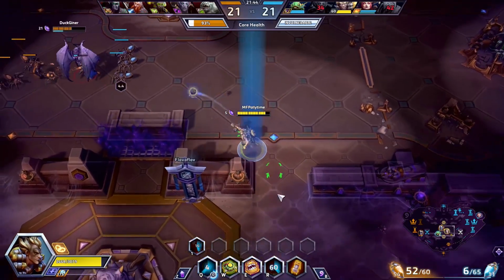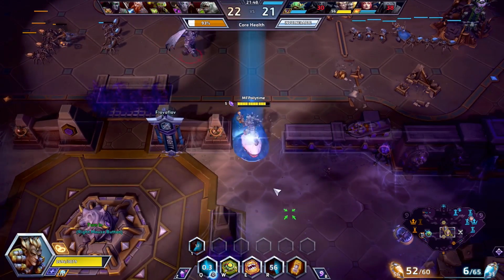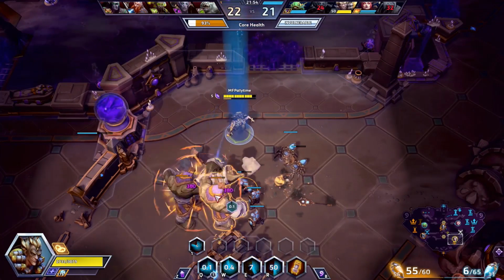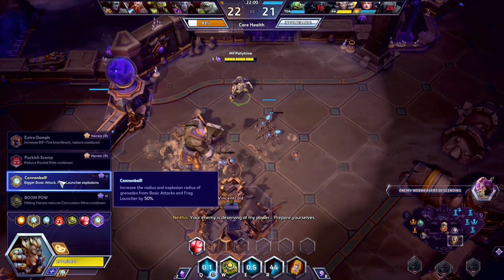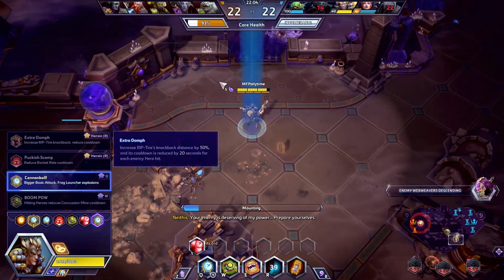I have 175 stacks on our queue right now. Again, if I get hunted, I'm dead, so we need to play a little careful. Our auto attack damage is ridiculous. It increases the radius and explosion radius from basic attacks and frag launchers by 50%.